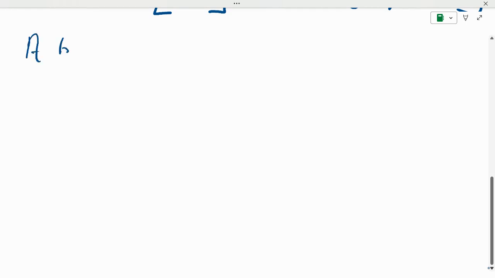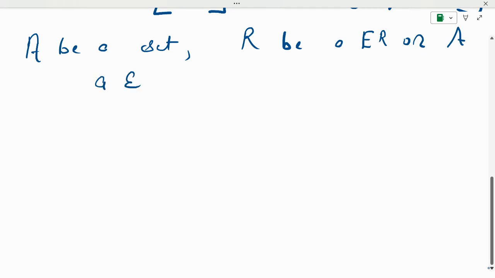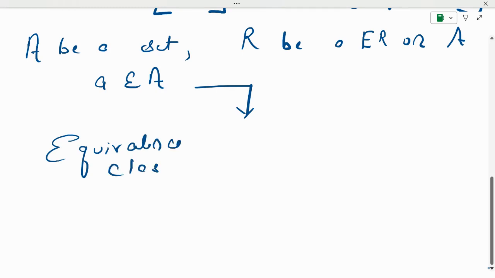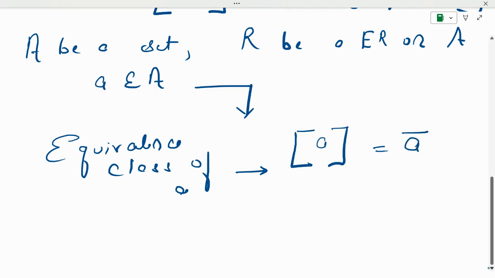So let A be a set, and R be an equivalence relation on set A, and a, small a, is an element of A. Then we can define the equivalence class of a. It is defined as [a], square bracket a, or you can write it as a bar.